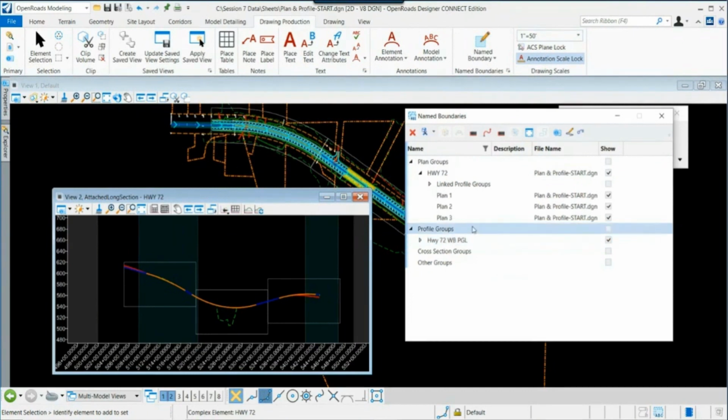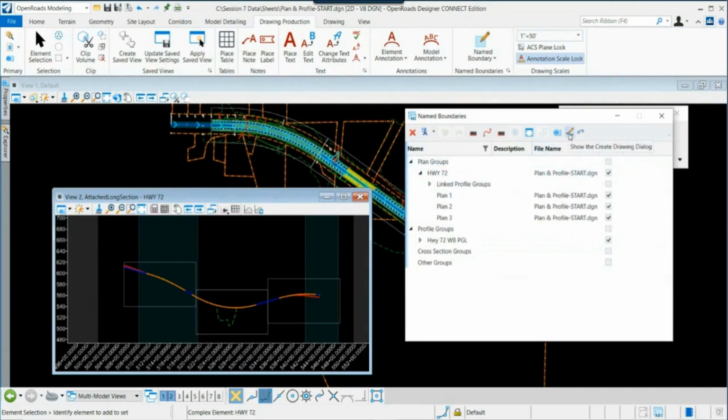Here's where we are. We've created the plan views, we've created the profile views, and now, the first time I saw this, my thought was, how do I put these together? How do I get that profile named boundary on the sheet with the plan named boundary, and vice versa? You'll remember we created the profile views from the plan boundaries. That created a link, which makes our life much easier.